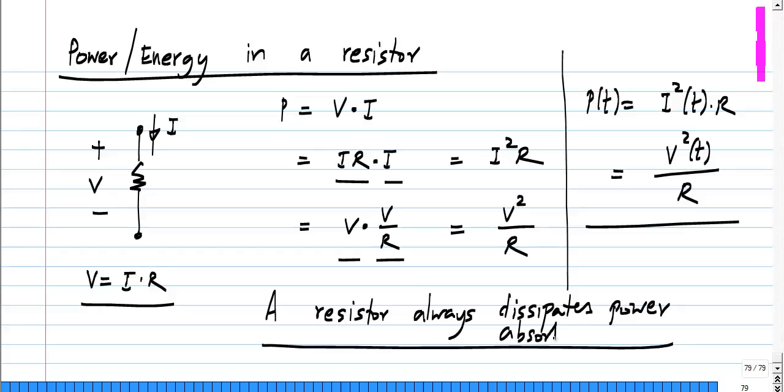The resistor always absorbs power, and where does it go? It gets dissipated in the form of heat. Okay. So, if you pass current through a resistor, it will heat up. So, it absorbs power, it actually dissipates it, and the power actually goes into heating up the resistor. In fact, that principle is used for many useful gadgets as well. If you have an electric stove, what happens is that you pass current through the coil, which is really a resistor of some sort. The resistance value has been adjusted, so that the amount of power heats it up to a certain extent, which is useful for whatever purpose, say cooking or something like that.